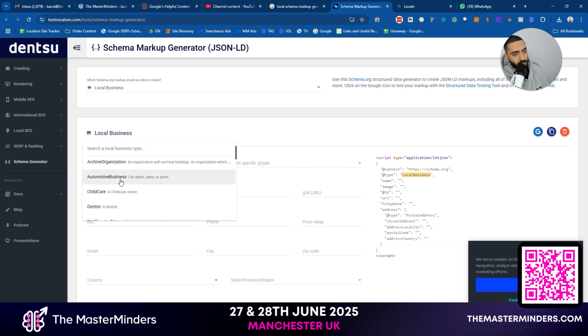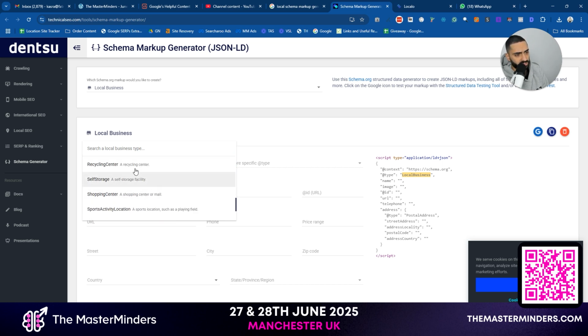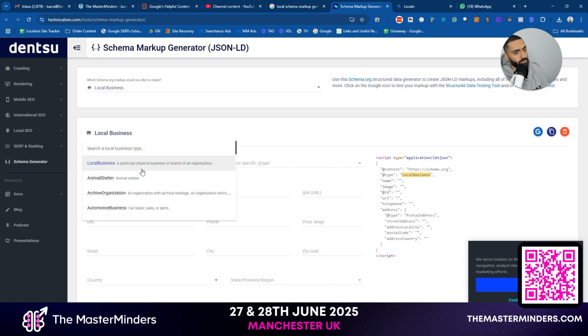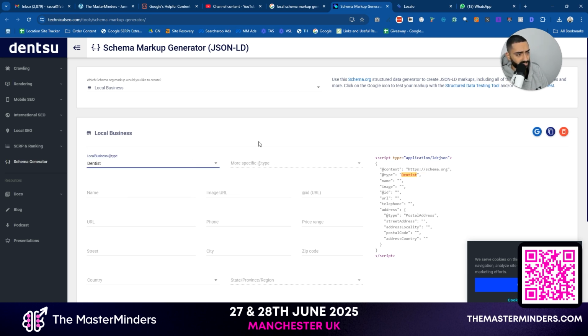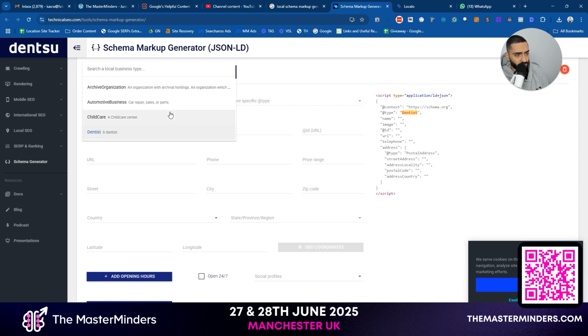You can also select what type of company you are. So if, say, for example, you're a dentist. Now, in some cases, this section doesn't cover every single type of company. So you can just select local business as well if you're something very niche, for example. But let's say we're a dentist. We're going to select dentist. There are specific types as well.